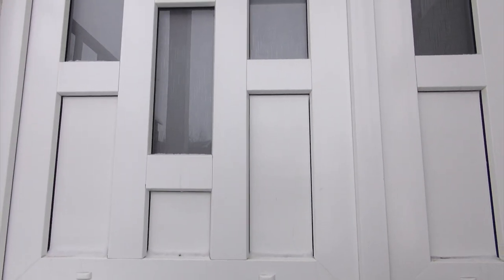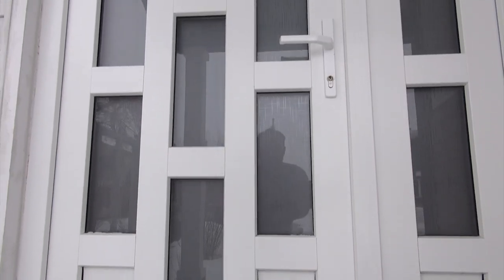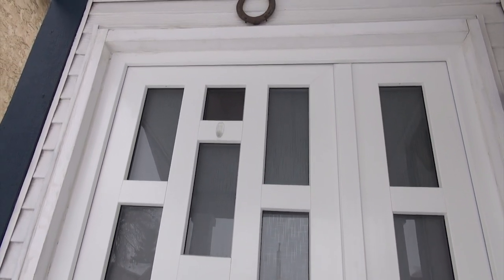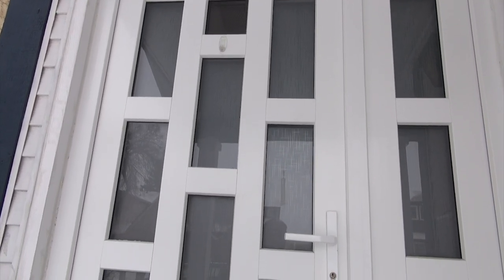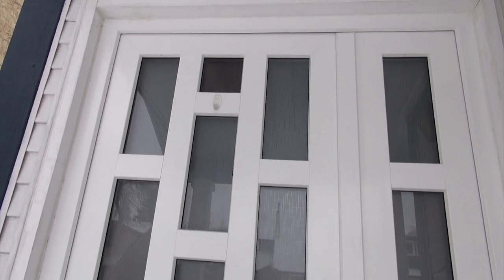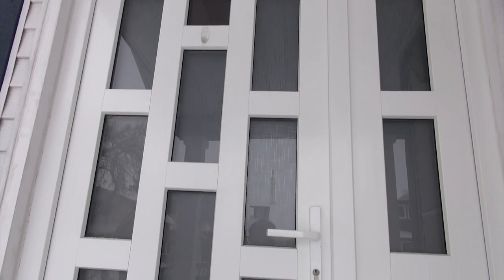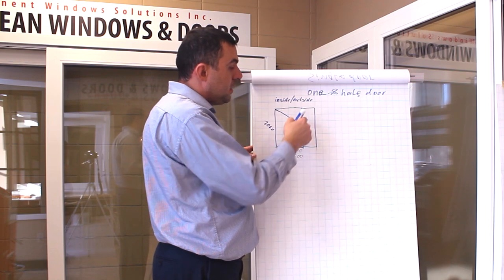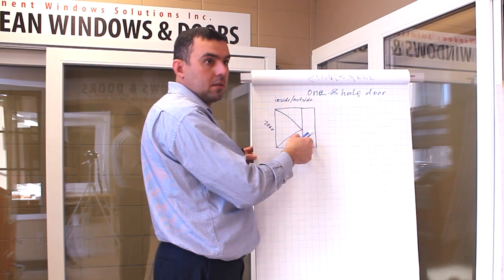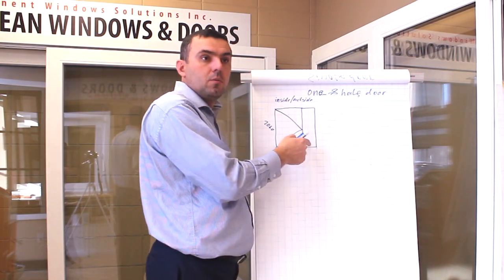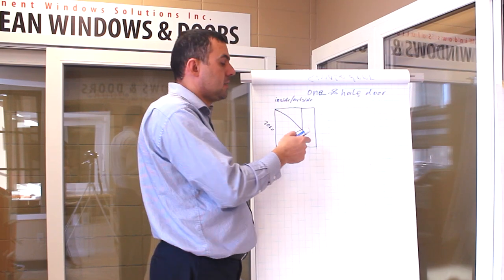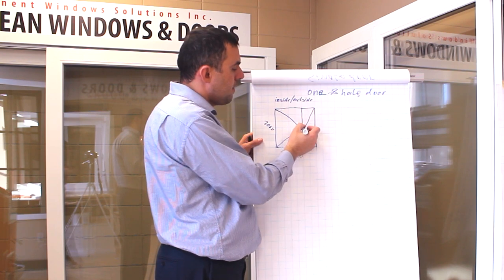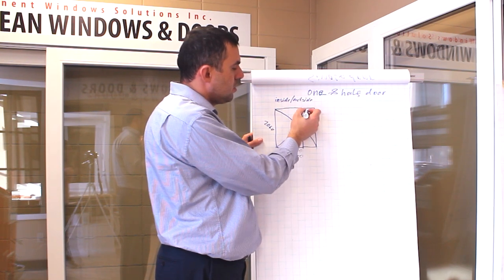And when you're giving me one and a half doors, so basically you write inside, outside, you give me the height, you give me the width, even if it's a glass. Sometimes people still want the side line, just the glass. So, in 99% of cases, you're making here the Stuhl.